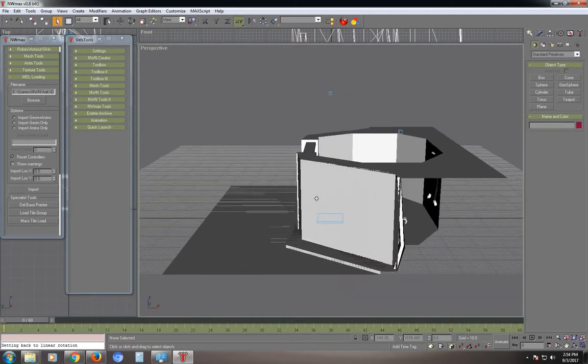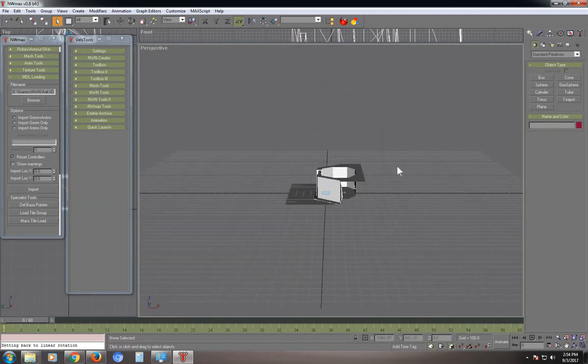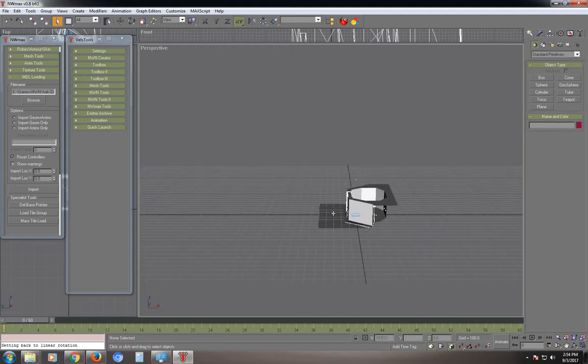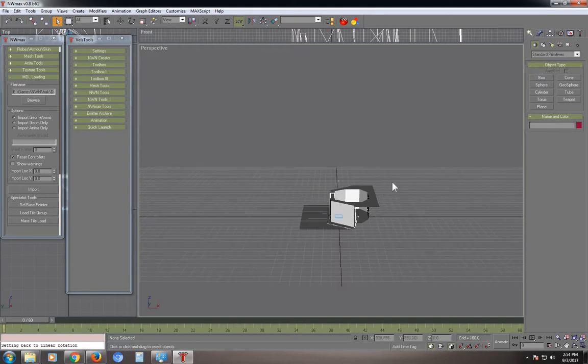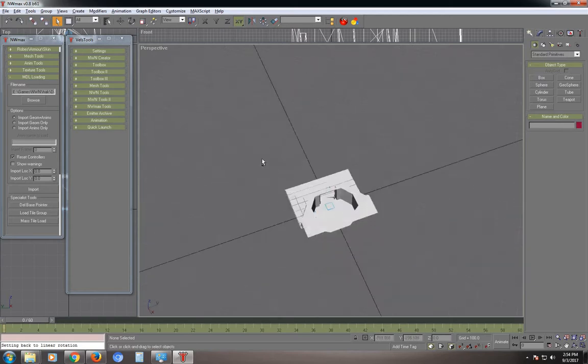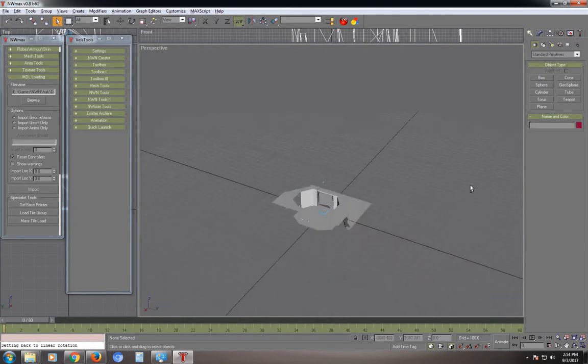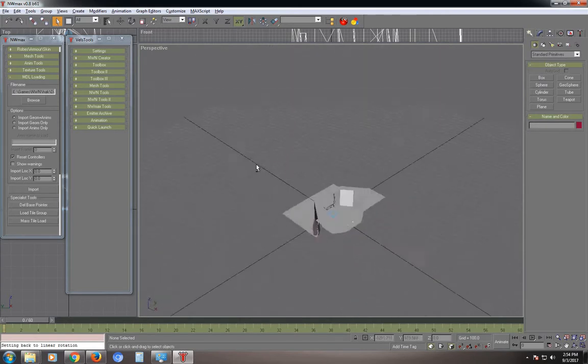Now if you notice, the object isn't moving. It's staying in the middle of these crosshairs, at the center point. It's just the camera angle that we're changing. Now if you hold down Alt and the middle mouse button as well, you can change the rotation to spin your camera around the object.